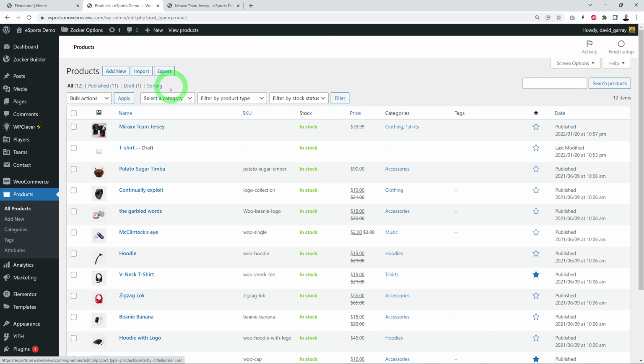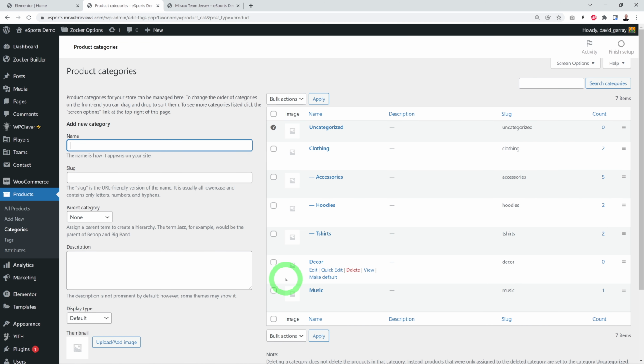So again, you can do this with all of these, obviously, and create as many as you want. And you can create different categories as well. If you go into the categories section here, at the moment you can see clothing, accessories, hoodies, and t-shirts. But maybe you want to change something, maybe rename this to team jerseys or something like this, or whatever it is. So maybe you'll be selling computer accessories, mice, keyboards, and things like this, or maybe sound devices, or maybe microphones, or any streaming equipment that you can think of.